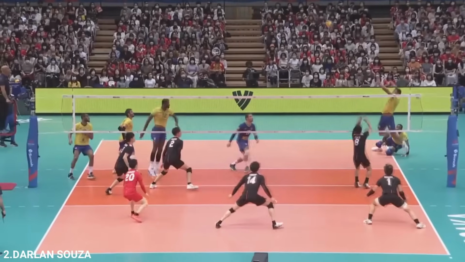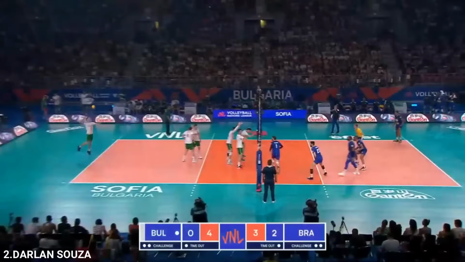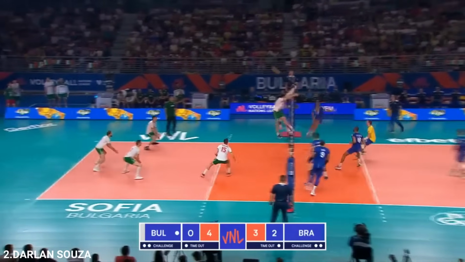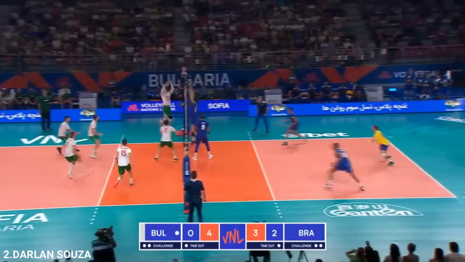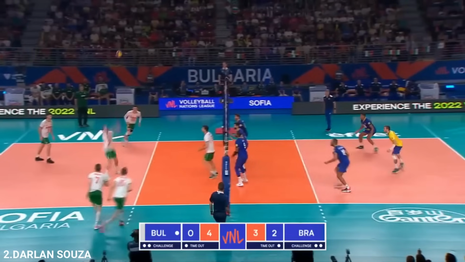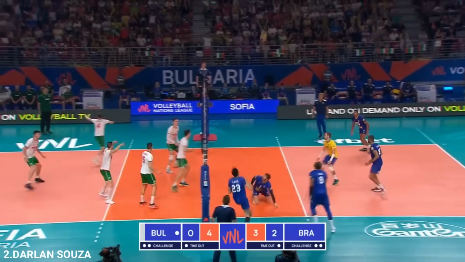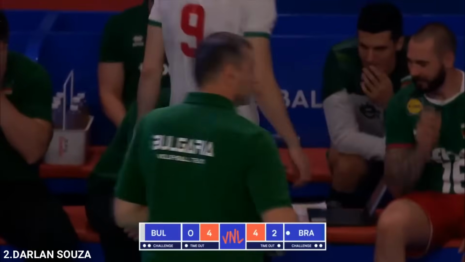Good reactions from Bruno. Gets himself back into a wonderful position. And Kolev serving. Darlan just flying there. Good touch. Tight. Darlan recovers it, or pardon me, Bruno recovers it. Oh, tricky play here. Dug gets a hand, and Darlan now gets down the line. And it's going to be a point, Brazil.